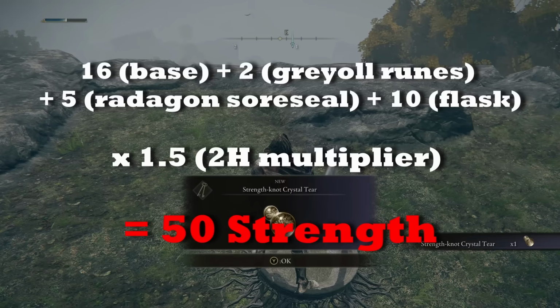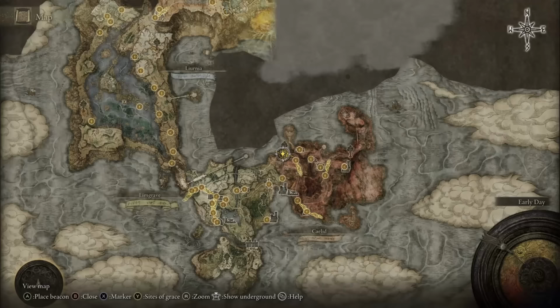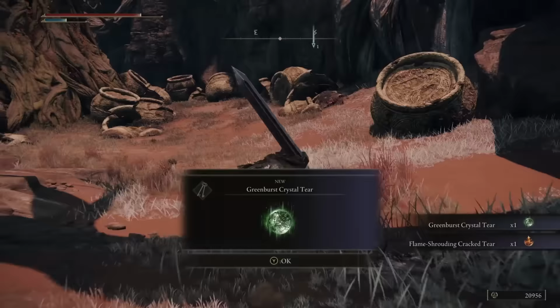And then don't forget, we also have upgraded our greatsword all the way to plus 15, so it's going to deal massive damage. Then you want to pick up the green burst crystal tier, which will be really nice for stamina recovery, and as you know, swinging with big swords takes quite some stamina, so that's definitely a very nice pickup to really help out with that.